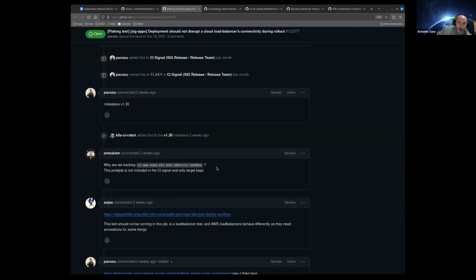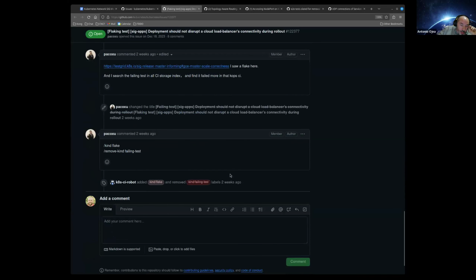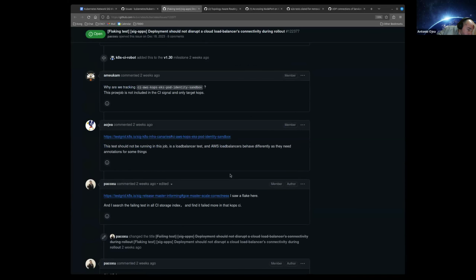No, but there is one thing. The load balancers in AWS don't work without an annotation. You need to set up an annotation to work with a normal load balancer. That was my investigation last time. So we cannot run the normal load balancer test in AWS because they require an annotation. They tried to add an annotation to the test, and I told them that it's better to keep the test generic, right? To not hard code.